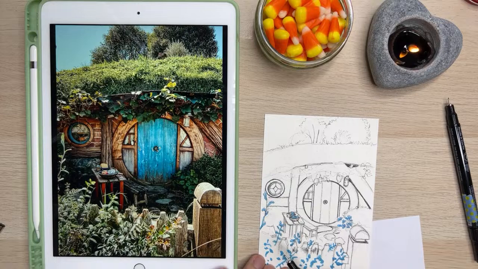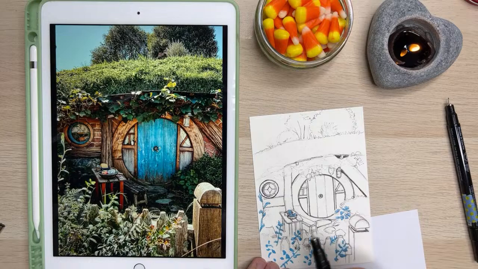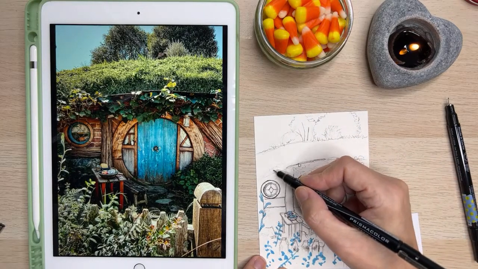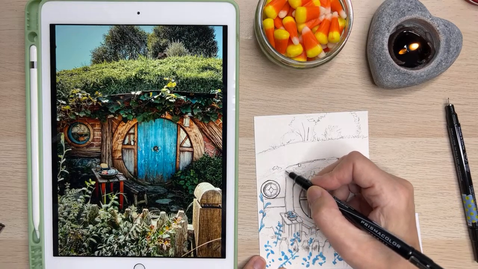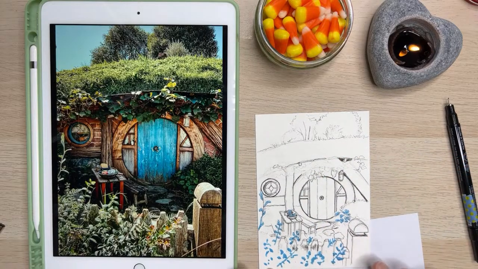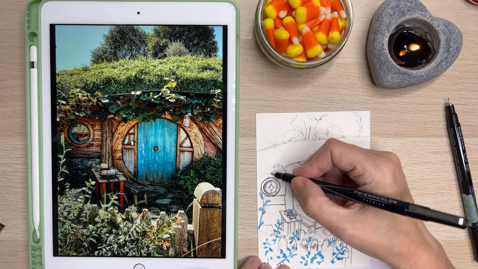ASMR session with the rain added, yes. So you heard that, I'm guessing. Okay, so there are some vines that go here, putting in just a few. I'm not paying attention. This is still wet. I really put this on thick, so I'm trying to not smudge it or smear it.